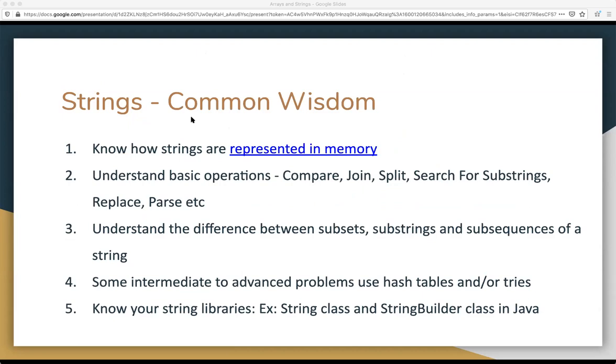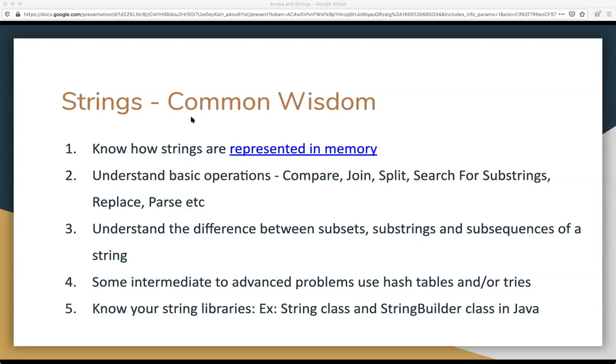Know how they're represented in memory. Basically, they're represented by their characters in memory. If you go back to your primitive data types, a character is, what is that, 2 bytes?